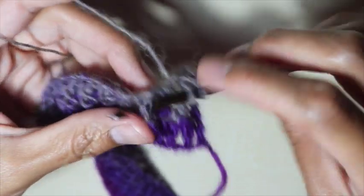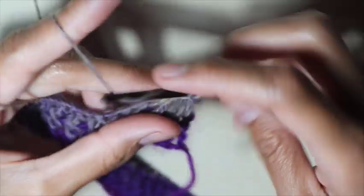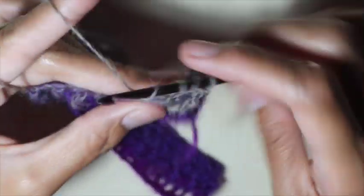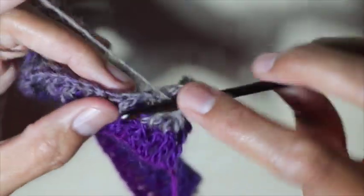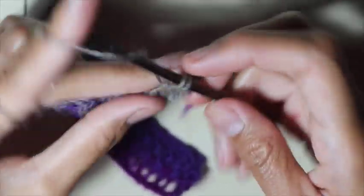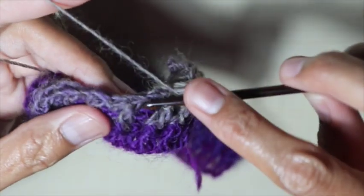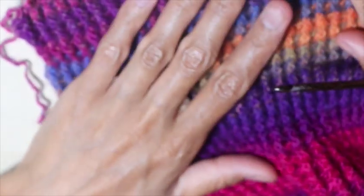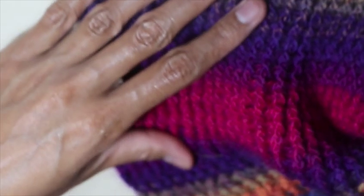One front post in the previous front post double crochet. One back post in the previous back post double crochet, and then we're just gonna repeat that until the very last stitch, or the last post. So like here, and once you're done, until you get the length you want, this is how your work should look.